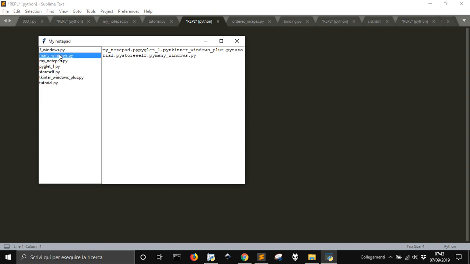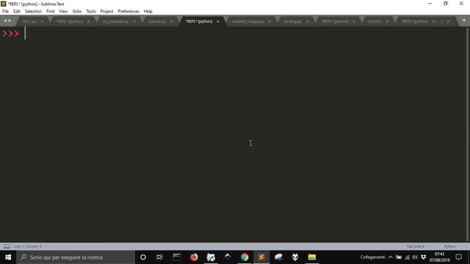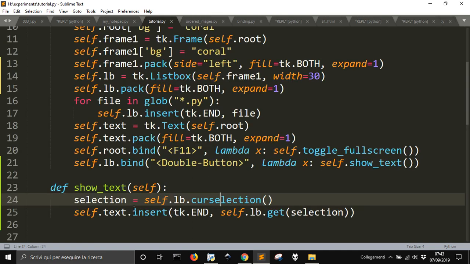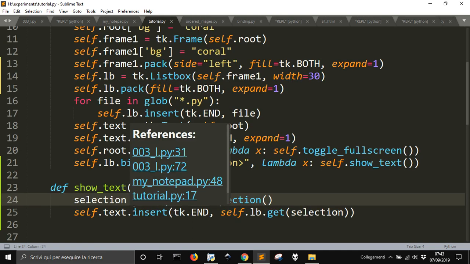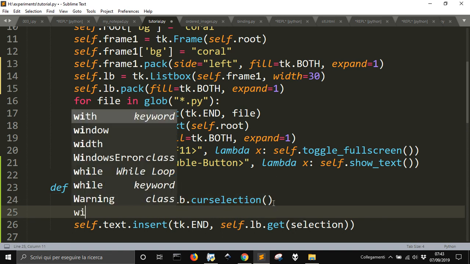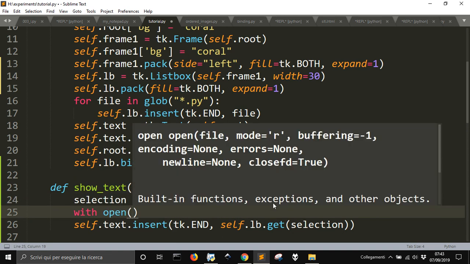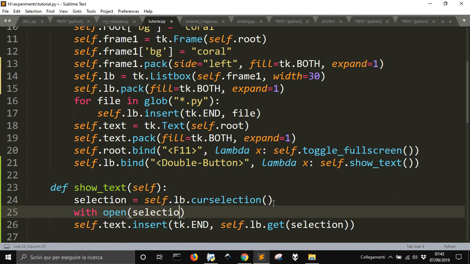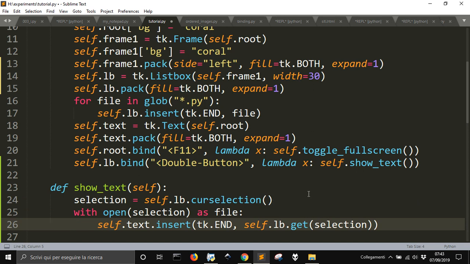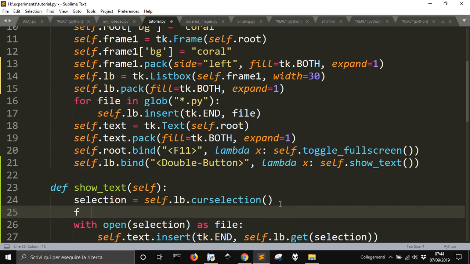okay, now we want to see the content of this, not the name of the file. So we want to do here with open selection this file in read mode as file, self insert tkinter, etc. Sorry, with open to get the file, we do this.